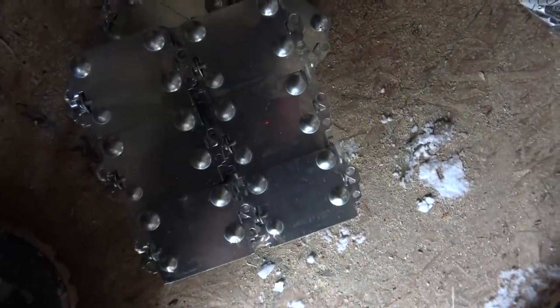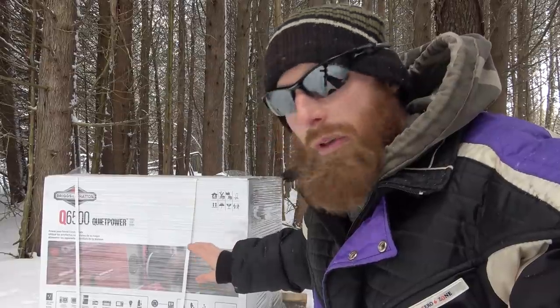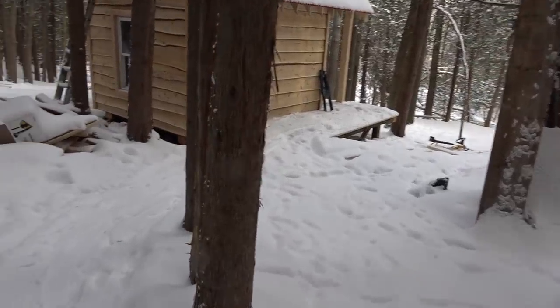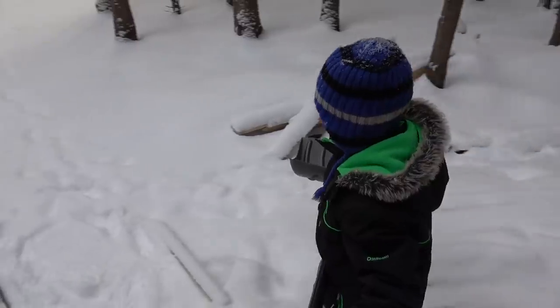We're trying to wire in for power. We probably won't get all the way done today. It'll be a couple day job. But the idea is to get this sucker up and running so we can run power tools out here. We can have lights. We can have all the amenities that you come to expect to make your life easier. And you can't have it without power.